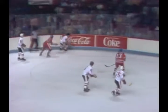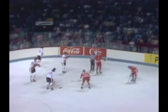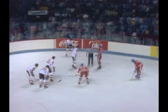Stachny going in with Peter Stachny. Takes it into the corner. Watched by Potvin and taken out of the play. Lapointe is checked. Stachny covers him up, and they hold it there for a face-off in the Team Canada corner. And this will be to the left of Rogie Vachon as Team Canada now decides to have a wholesale change. Peter Mahovlich, Esposito, and Lafleur with Savard and Bobby Orr. 6 minutes and 20 seconds remain in the third period. And, of course, if it's tied, it'll go into sudden death overtime. Canada 3 and Czechoslovakia 2.